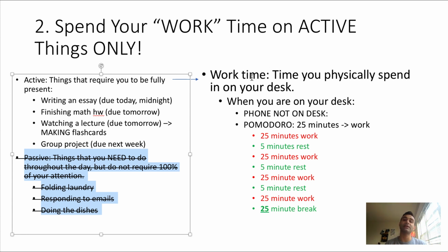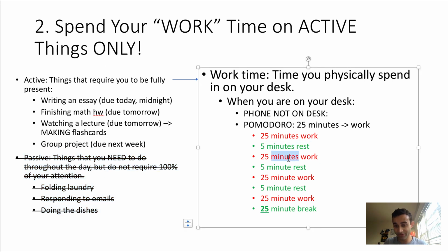The Pomodoro technique is I will work for 25 minutes and then I will take a 5 minute break. I will repeat that a few times, and after the last round I'll take a longer break. By doing this, I actually time myself when I do these things and I use an app called Forest. I'm able to be very effective in the 25 minutes I'm working. And then in 5 minutes I get off, I go and check my phone, do everything I want to do, and then I will keep going and just chill that way.